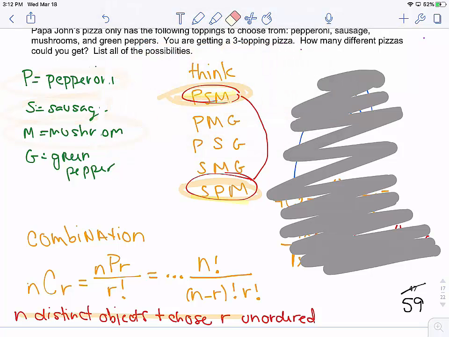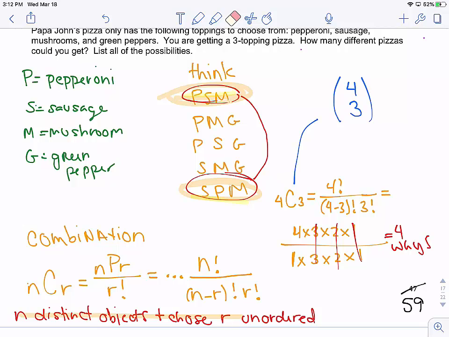And you could use the formula for that. So that's 4 toppings, pick 3 of them to be on there. And what this extra 3 factorial does is it divides out all of the duplicates that we have. So if you did 4 factorial, that's 4 times 3 times 2 times 1. 4 minus 3 factorial right there, that's your 1. And I apologize, there's a little bit of a lag. And then this 3 factorial, which is the 3 times 2 times 1, that is dividing out all the duplicates. So really there are only 4 possible pizzas that you could make.